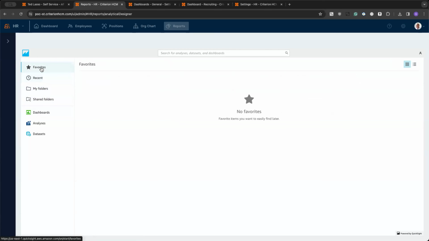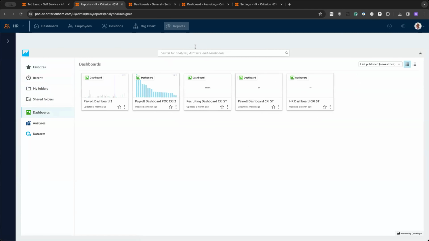All right, you'll notice here I could search. Again, I have so few that searching is not really going to gain me any advantage here, but I could search for payroll or whatever, and just the ones that are payroll would come up. All right, and underneath that are the 3 different areas where we're going to look at this.